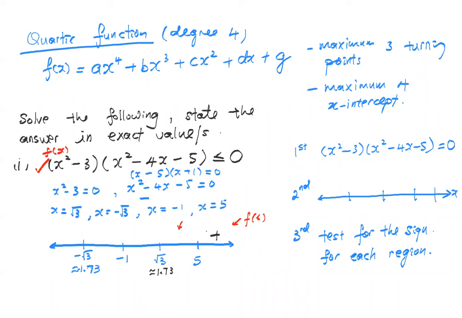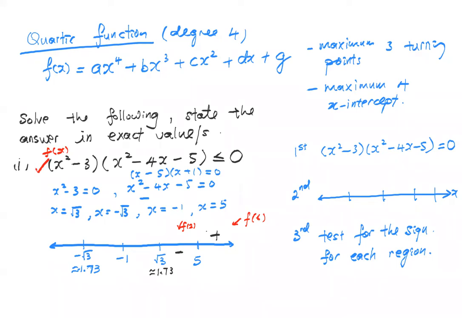The one I put the new arrow there. Can someone give me a suggestion of the value? 2. Okay, you can put 2, you can put 4, up to you, thank you. So I can put F2. Yeah. So what sign do you get? What is the value of F2? I think you got negative, am I right? Yes. Okay, you got negative.